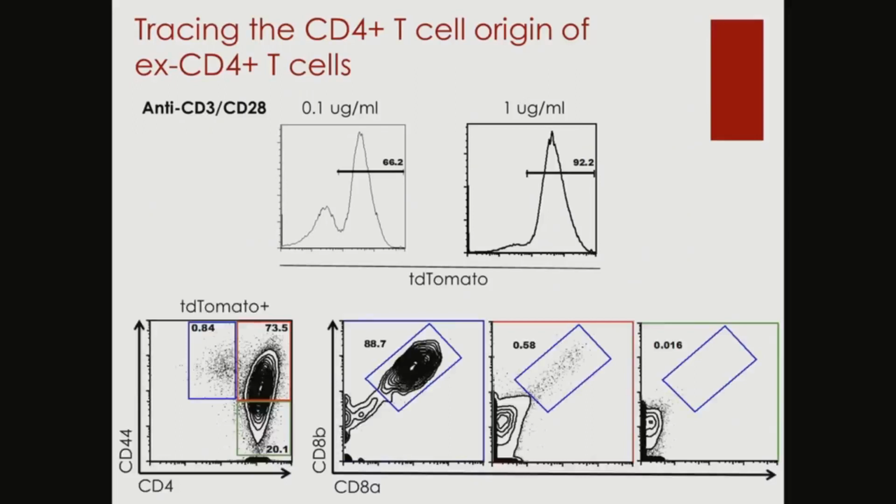Among tdTomato positive effector CD4 T cells, we found that a small proportion of cells highly expressing the activation marker CD44 downregulated CD4 expression, and that the majority of this population expressed CD8 alpha beta. Interestingly, we noted that some CD44 high, CD4 positive effector cells also express CD8 alpha beta. Considering the other lineage phenotypes previously reported, we began to consider that our xCD4 T cells might belong to a collection of lineage intermediate phenotypes derived from effector CD4 T cells. Collectively, we interpreted this evidence as convincing support for a CD4 negative, CD8 alpha beta positive T cell population that derives from lineage converted effector CD4 T cells and not from aberrant CD8 T cells.